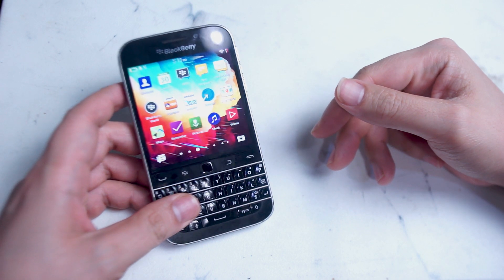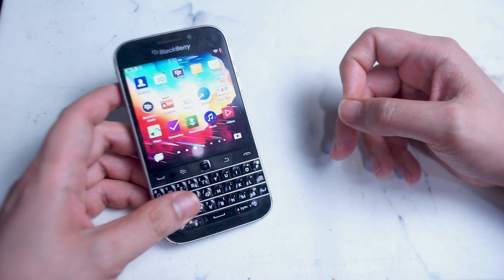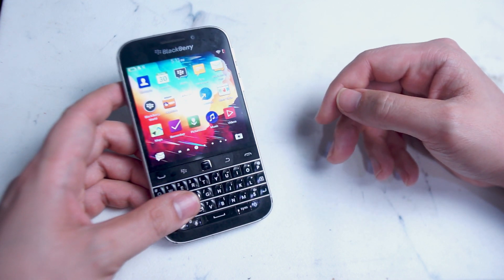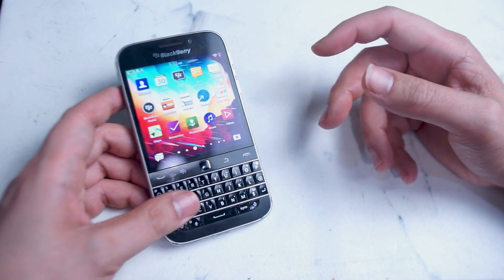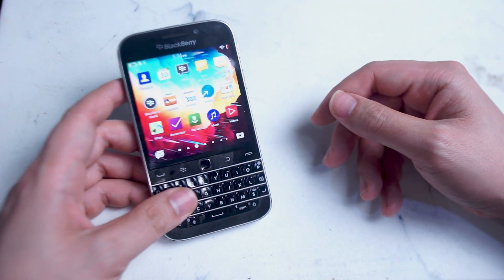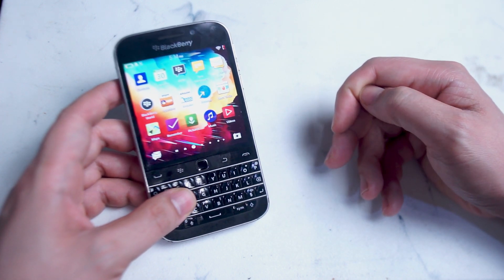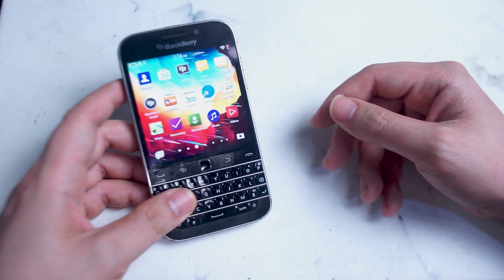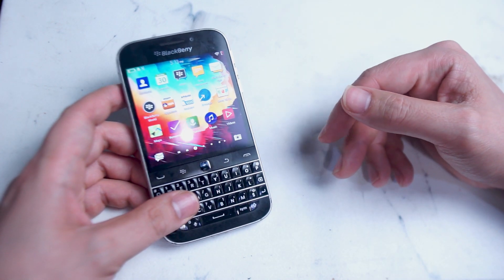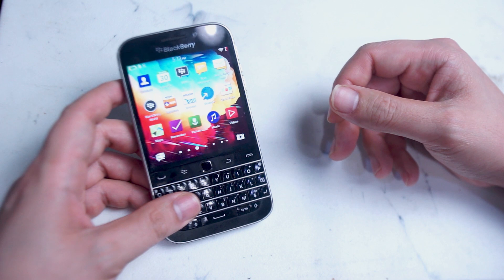The BlackBerry Classic has officially reached its end of life in terms of official support. As of January 2022, BlackBerry advised that they're no longer supporting the BlackBerry Classic as it's running the BlackBerry 10 operating system, and the BlackBerry servers supporting the Classic and other BlackBerry 10 devices were shut down. Surprisingly though, the Classic has had the last laugh as it's still working and operating as a smartphone should, with widespread reports that phone, text, and other functionality is still functional after the end of life date. This video will go over some of the working apps that are still working for the BlackBerry Classic that you can get off the Google Play Store with the working Android runtime environment on BlackBerry 10.